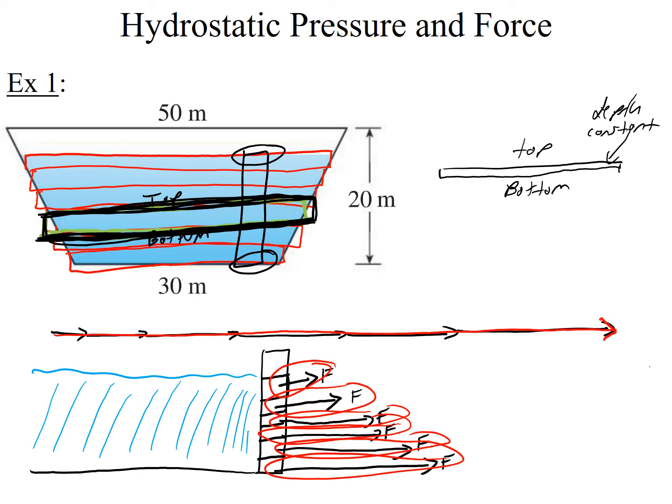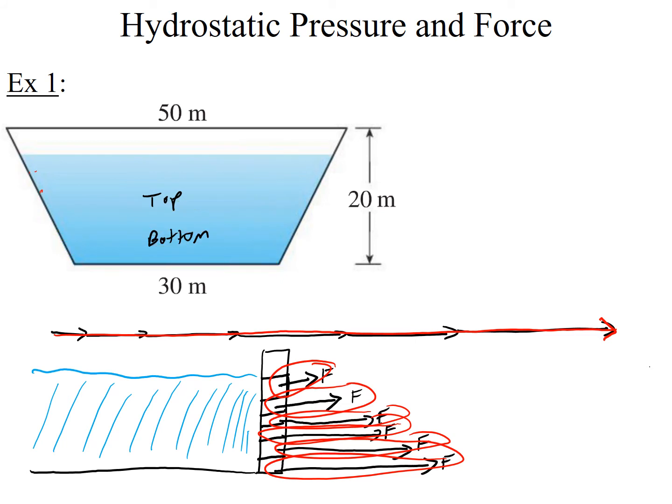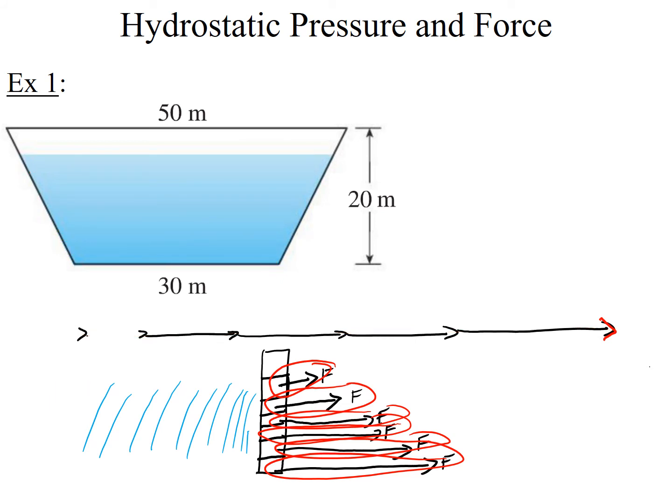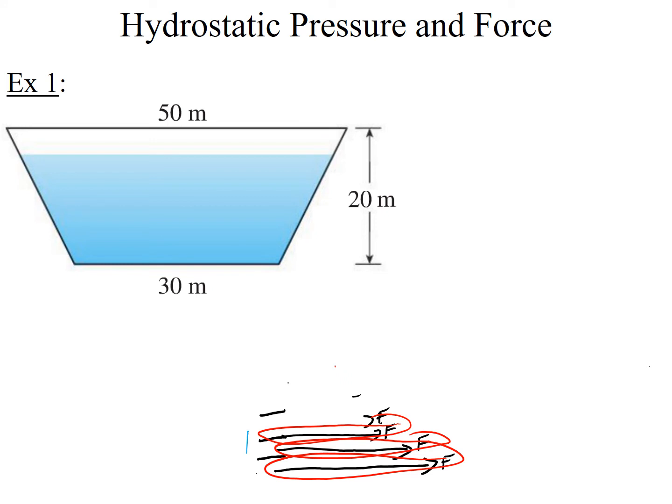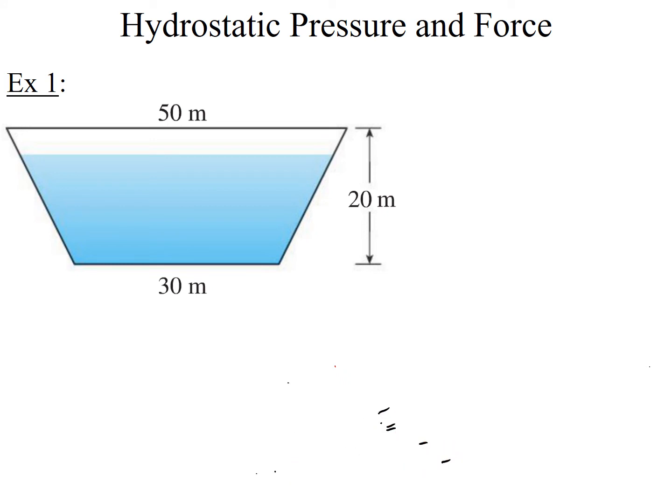So we do have to chop this dam into a lot of pieces. But what I'm going to do first, just to make it a little bit easier to understand, is chop the dam up into 3 pieces, 3 rectangles. The idea is, of course, we're going to use more and more rectangles. That means we're going to let the limit as n go to infinity, where n will stand for the number of rectangles we use. And as we use more and more rectangles, the 2 approximations that we're going to make right now are going to get better and better.